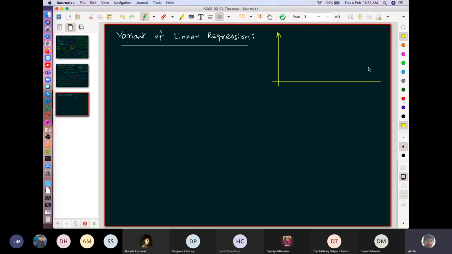Now, the second aspect that I told, that it's a variant of linear regression. Again, I will start with giving you the intuition. If you understand the intuition, then the mathematical jugglery will be simple. I think you know the solution. Just I need to trigger you to think in that way.